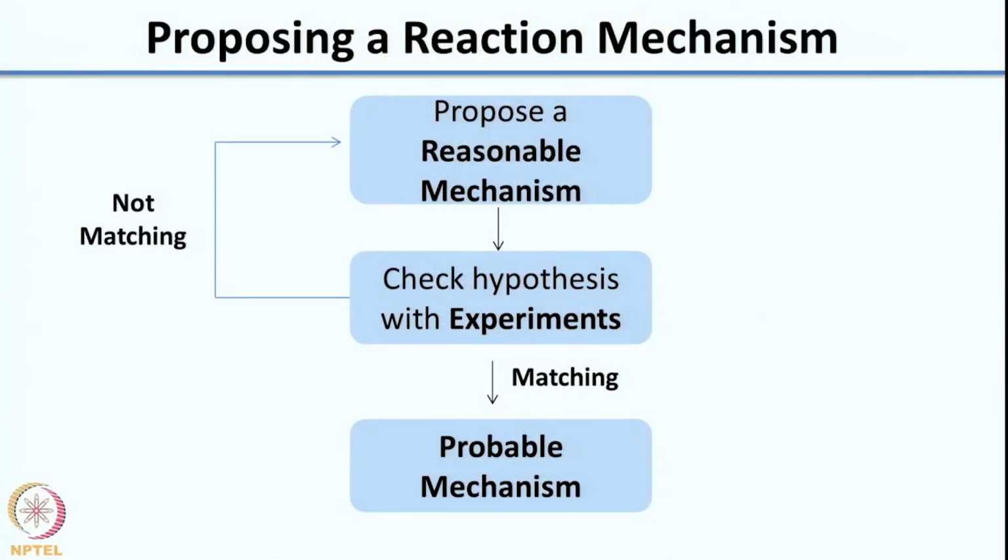So now to just summarize the class overall. We started with methods to propose a reaction mechanism, then I taught you experiments that you could choose to check whether this hypothesis is correct, and then we saw examples where you had multiple mechanisms, and depending on the experiment the scientists were able to say which mechanistic pathway was correct, and we saw this in chemistry as well as in biology.